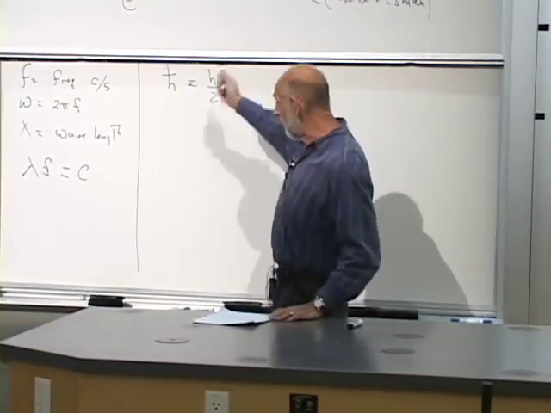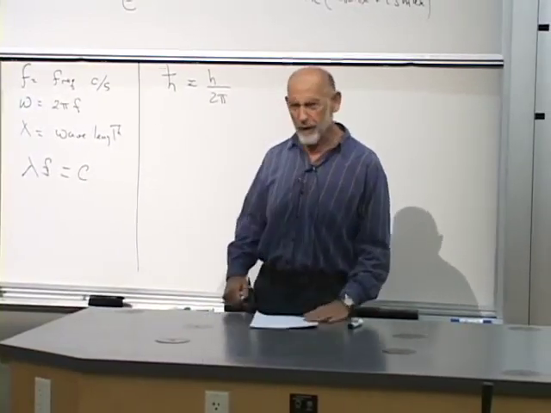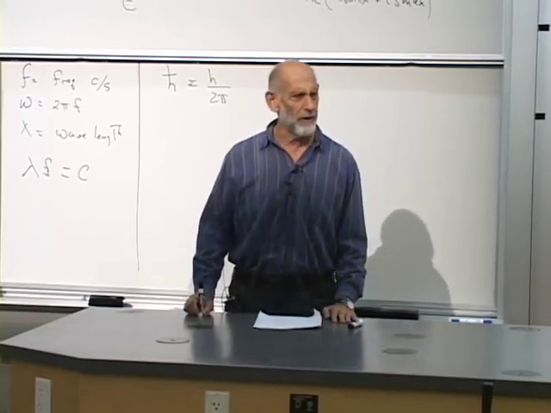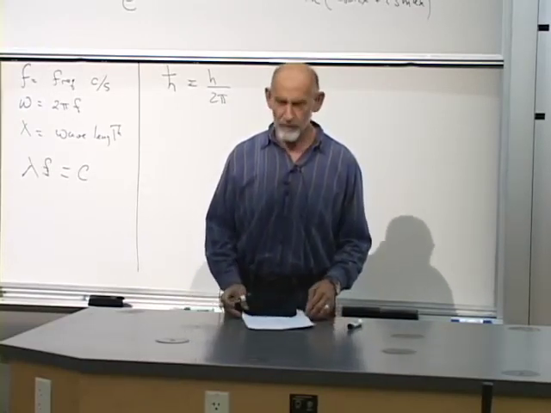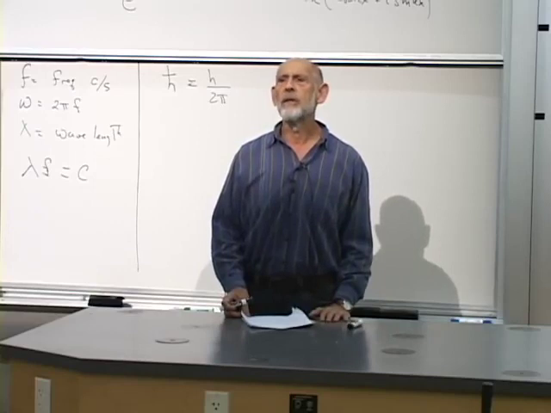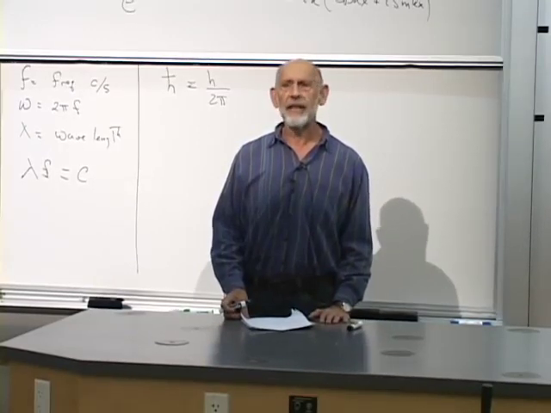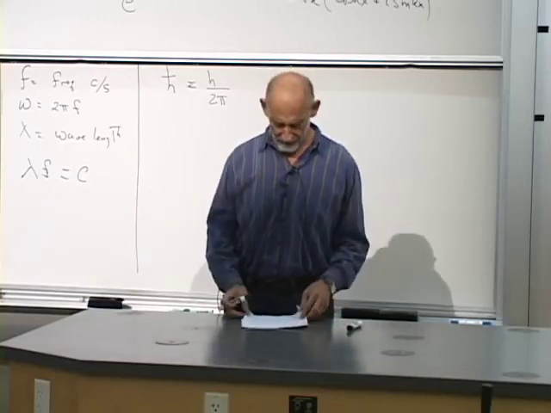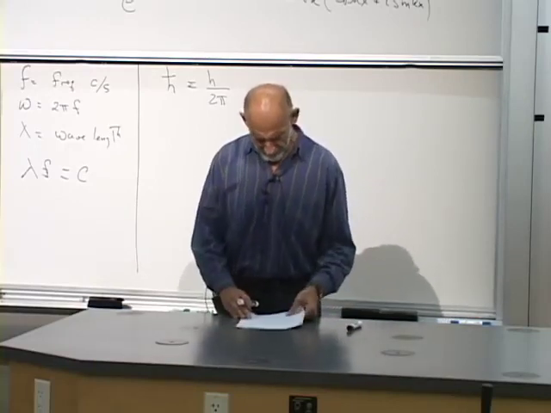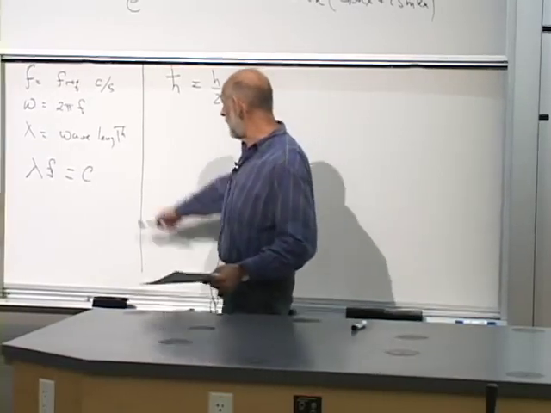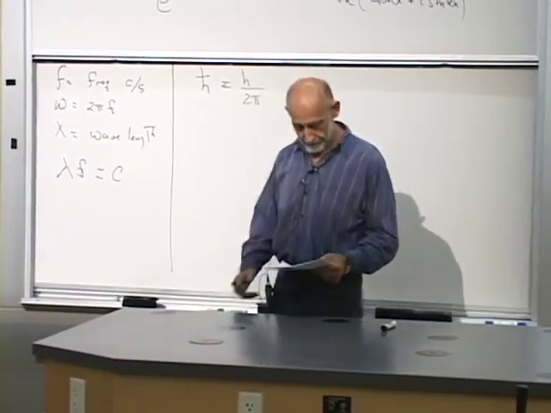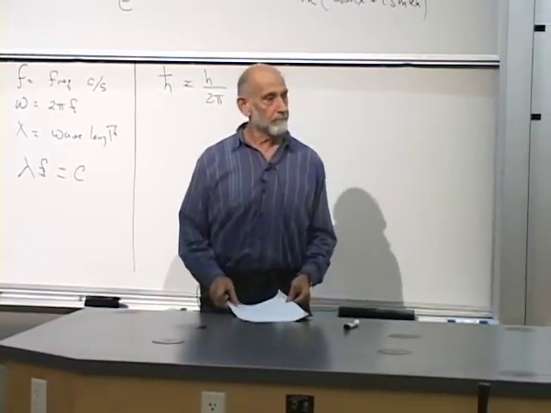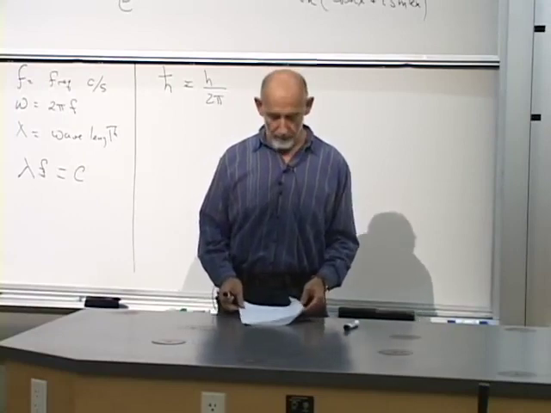In any case, in standard units, meters, seconds, and kilograms, h bar is a very small number. Do I have it right? Something like 10 to the minus 34? Yeah. That's little h bar. That's h bar. H is 6 times 10 to the minus 34, or whatever. And c, of course, is 3 times 10 to the 8th meters per second. Right? 3 times 10 to the 8th meters per second.